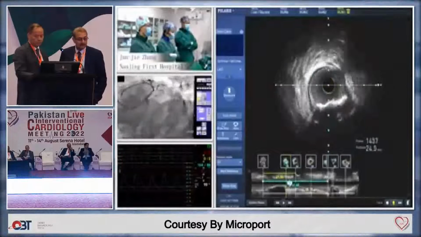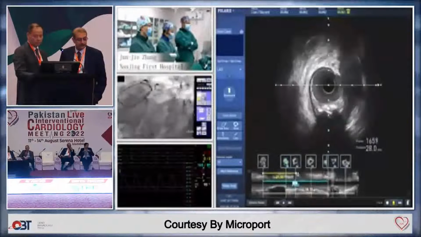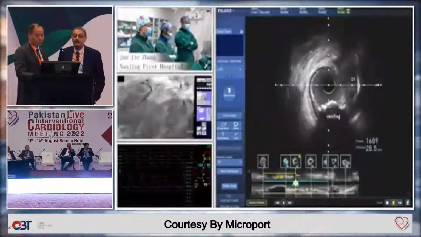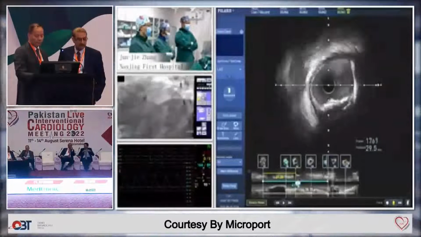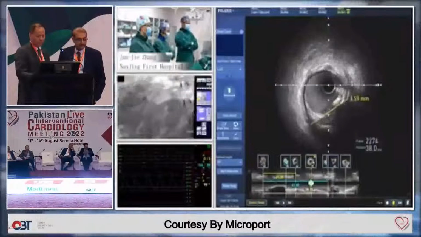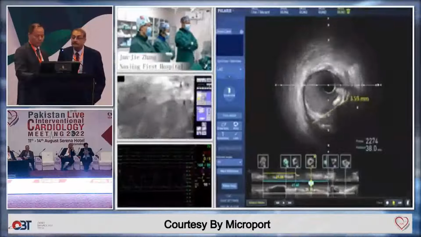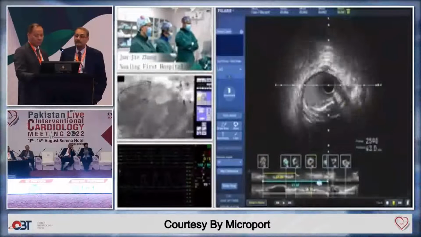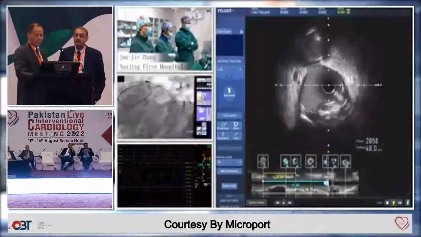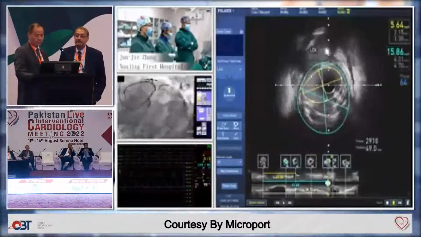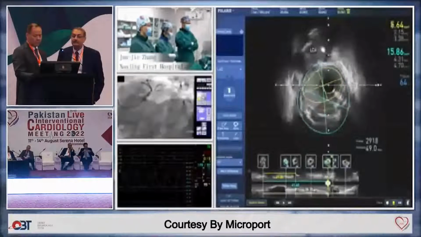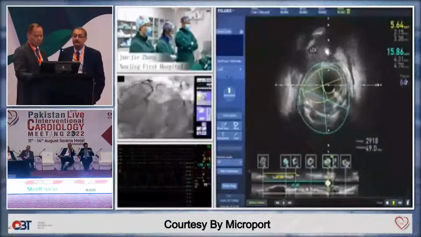Then go on, pull back. And here we will see the diagonal 1 join the LAD. And here we can see calcified plaque. Then go on, pull back. This is the proximal LAD, and the proximal LAD vessel diameter is more than 3.6. Then go on, pull back. Here, this is the ostium LAD, and here we can see the circumflex joins the LAD. And then here, the ostium LAD area is about 5.6 millimeters square. The plaque burden is about 64%.